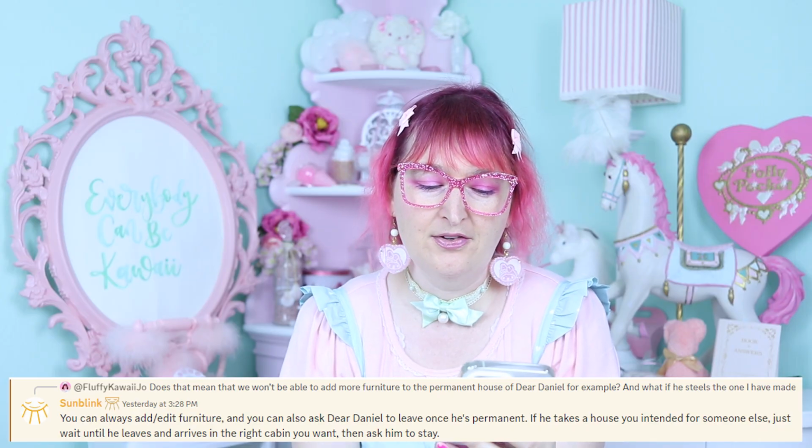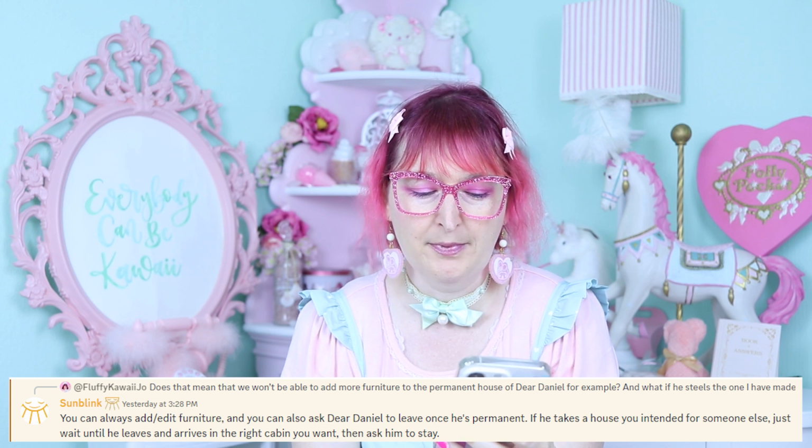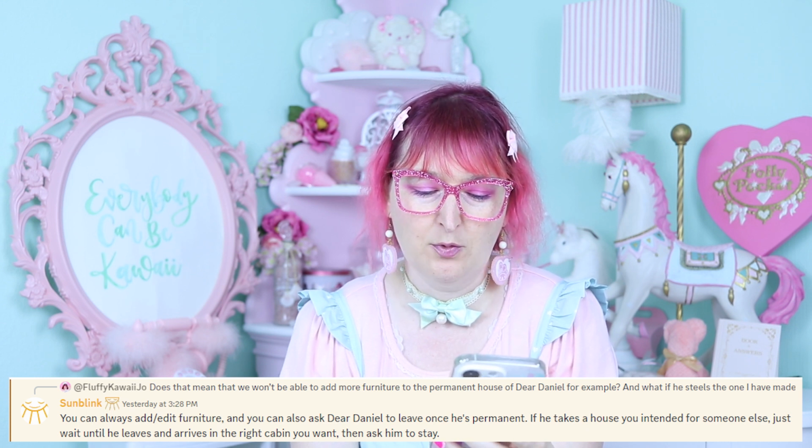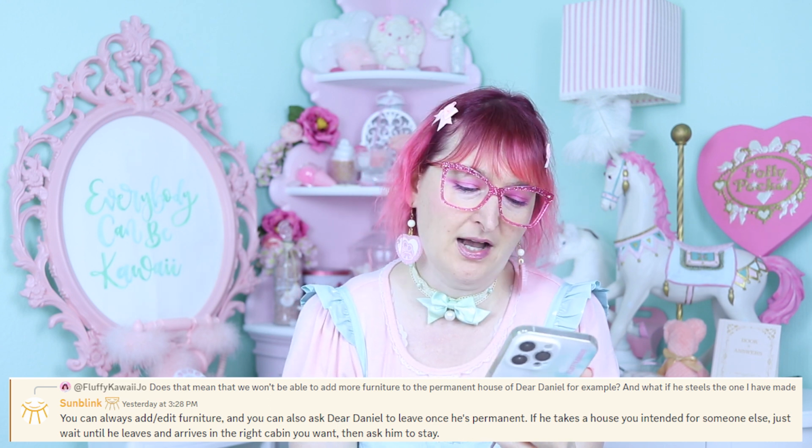You can always add or edit furniture, and you can also ask Dear Daniel to leave once he is permanent. If he takes a house you intended for someone else, just wait until he leaves and arrives in the right cabin you want, then ask him to stay. So that helps a lot to clarify. So it's not permanent, you can still move them, and it's not like if it's the wrong thing, then you're done. So yeah, this is really cool.